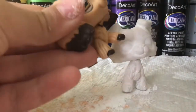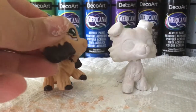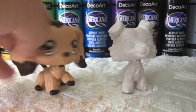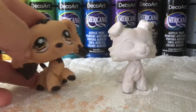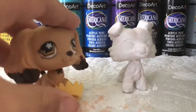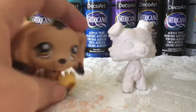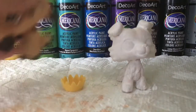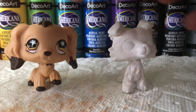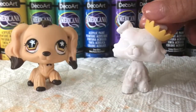Okay, so now I've finished with the three layers of white and I'm moving on with the details. I'll also be painting this crown because I don't have clay to add onto it, so this will have to do. But it will still look nice, so I'll paint the crown and then yeah.